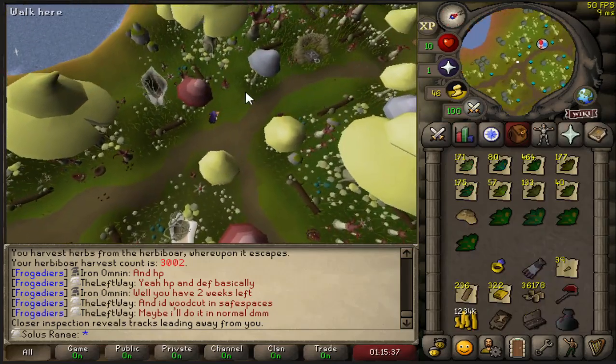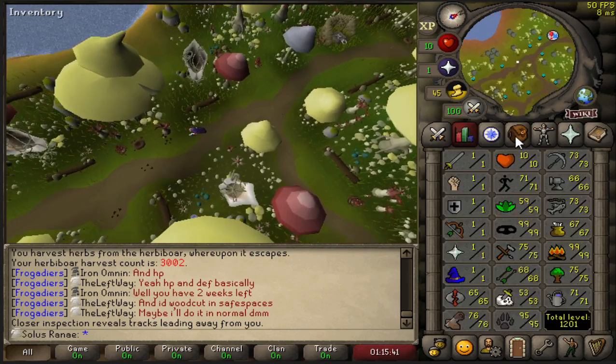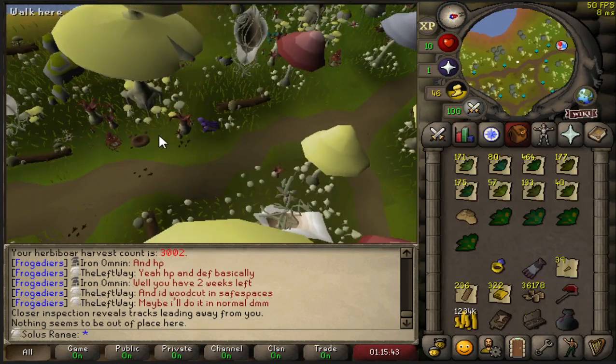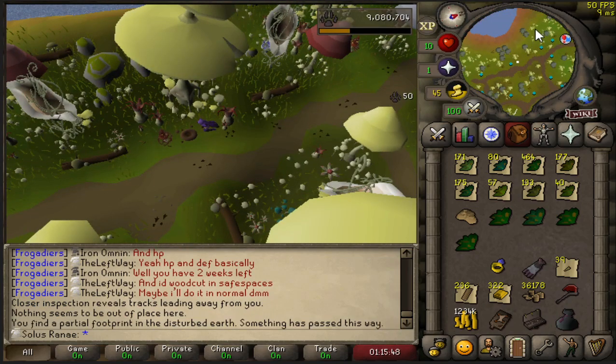Unfortunately, for the magic logs I'd need level 80, and I'm almost certain that I would not be able to get level 80 with what I've got. So I don't know exactly what I'm going to be doing with the magic logs, but we shall see in due time. Regardless, that is pretty much what's on the list.